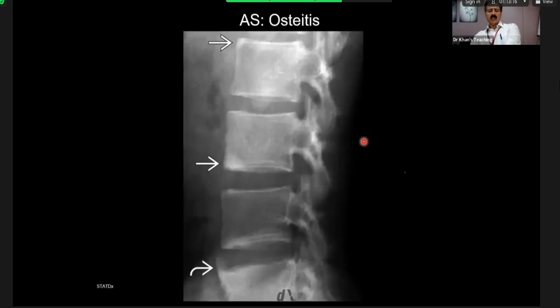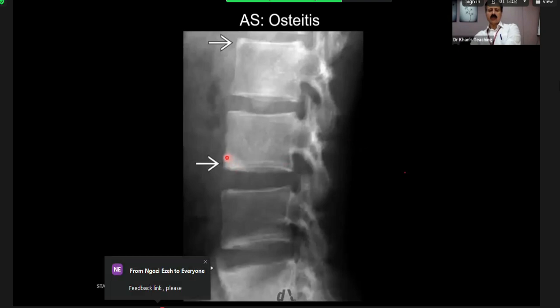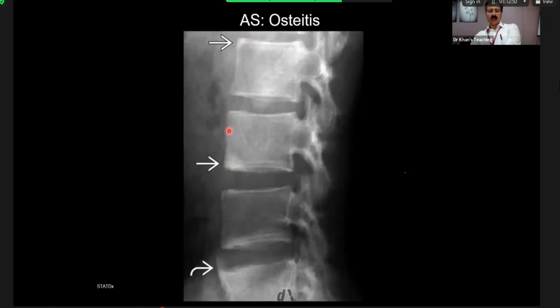Now, this is the equivalent on a plain film, the shiny corner sign. So basically, when there is early disease, active disease, you can get this kind of a finding, similar to what we saw on MR. And again, you can see that there is squaring of vertebral bodies. So the examiner might show you. When you pick it up, look at the facet joints. Look at these facet joints, slightly fuzzy outline, and maybe there are changes there also.